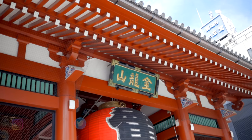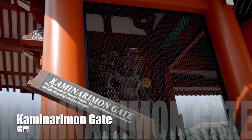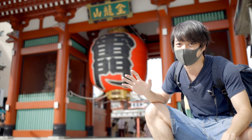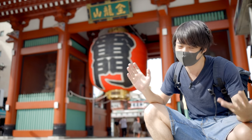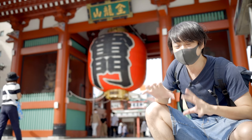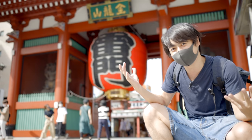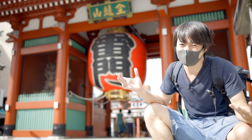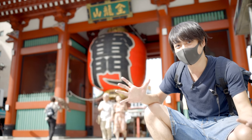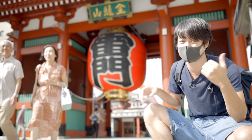That's a really popular gate called Kaminari-mon, which is the Kaminari Gate. As you can see, not so many people here yet, but I see many people walking around. It's a Friday afternoon. In this video, I will try to check out the Asakusa Nakamise Street, and if I can find good food, I want to try some. I'm so excited to try the Asakusa street food, but beforehand, let me show you guys how to get to this Kaminari Gate from the Asakusa station.